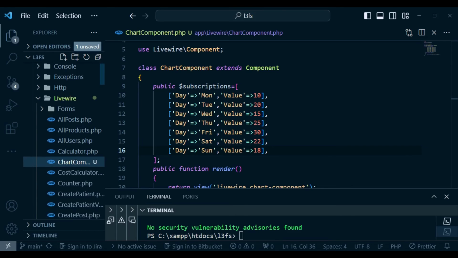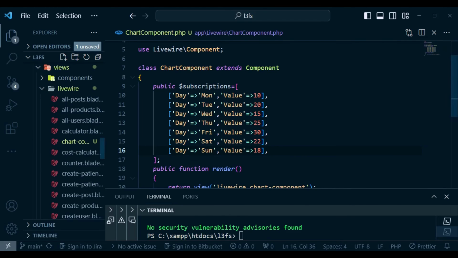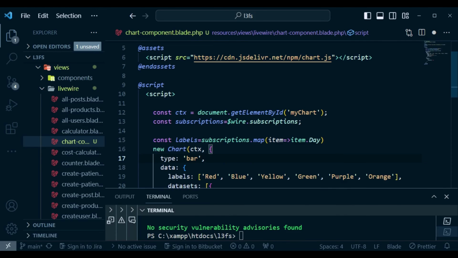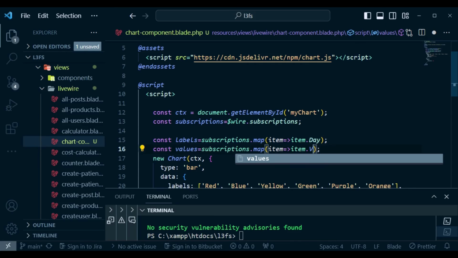And then we can also get the value and show them in our chart. The labels will be subscriptions.map, item, and then we say item.day. Then, of course, we can copy this downwards and change this to values, and this one should be item.value.